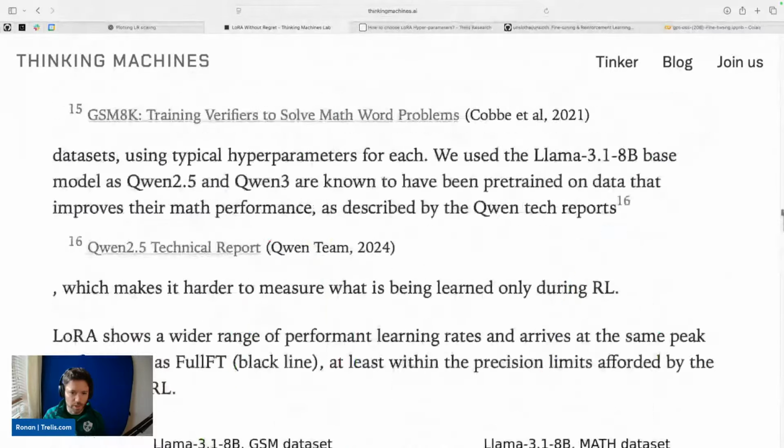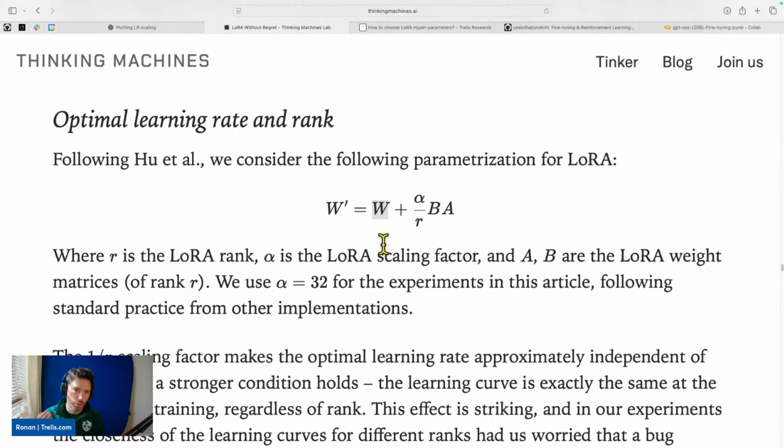So the idea is you take your matrix, you don't tune the matrix, you instead tune these adapters B times A, and then your updated weight, your merged weight, and this is actually what you do during merging, you merge this part with the original, is going to be W dash, and it's a combination of the original frozen matrix plus these trained adapters, and we're just going to train B and A.